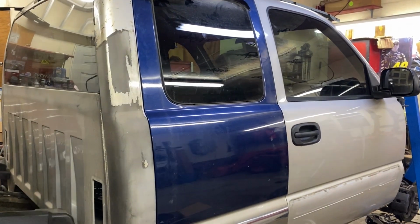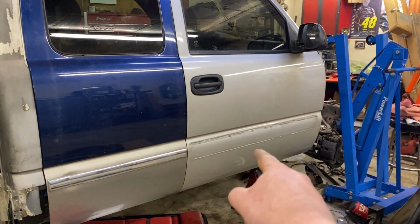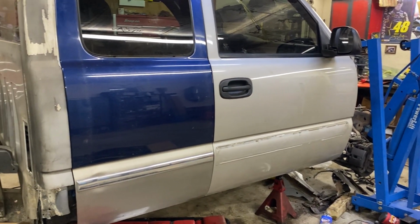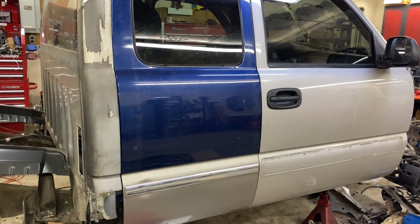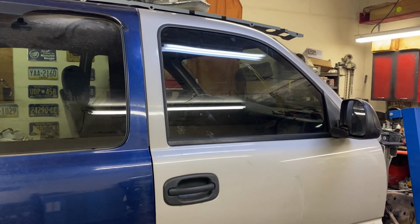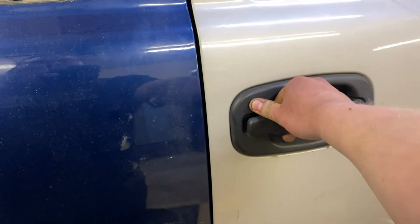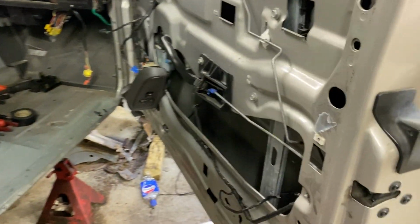So the very first major difference of the truck, 4 doors. These came off of the exact same color pickup truck, and of course these ones came off a different color pickup. And I also now have tinted windows in the front, and they actually match the rear tint too. I actually got these doors to fit perfectly, just had to play around with them some.